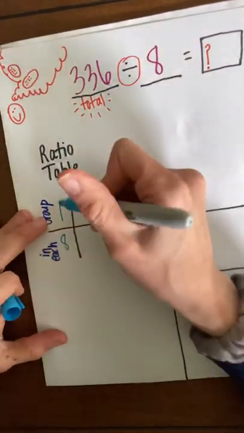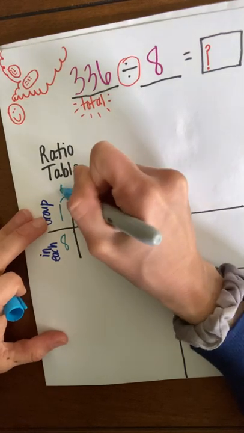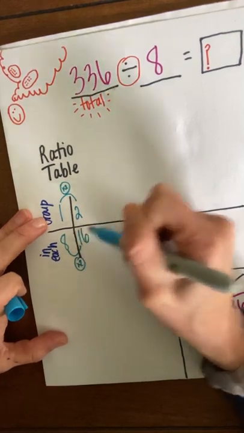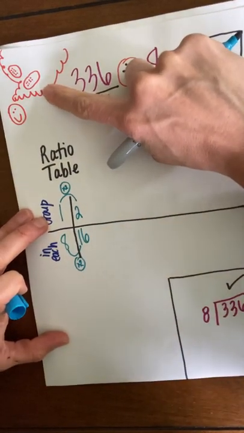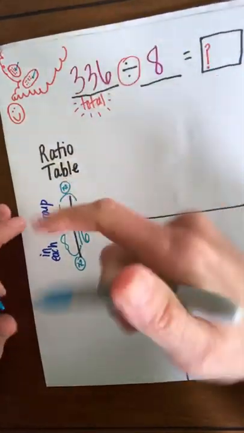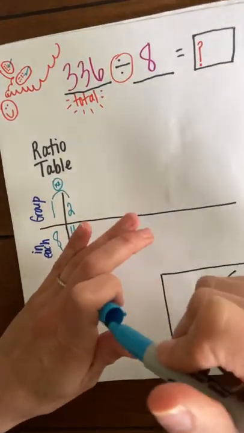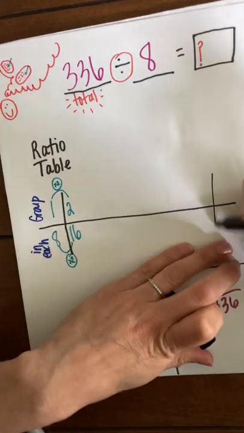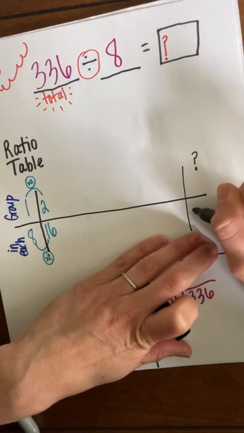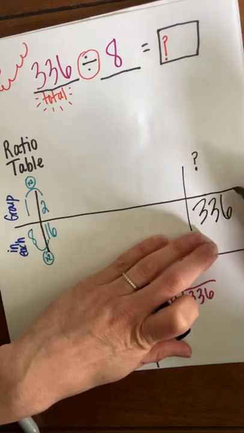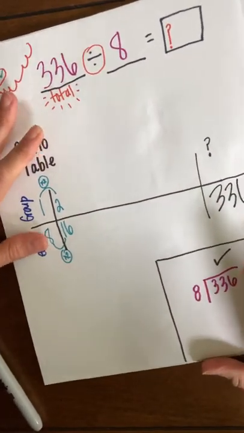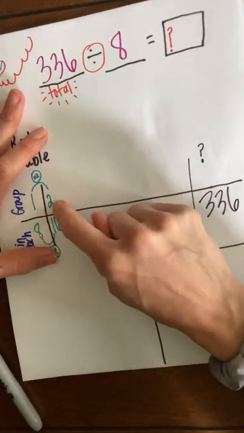I like to use that core four I talked about, so that means I'm going to double it and try two. So remember, I multiply by two, so that means two groups. Do the same thing to the bottom, multiply by two. Two groups has 16. I can actually see that from my picture: I drew one group has eight, two groups has 16. But whoa, I stopped drawing a picture there because eventually I am trying to figure out, if I go to the end of my ratio table somewhere down here, I am trying to figure out how many groups until I use up all 336. I am not drawing that picture, no way no how.